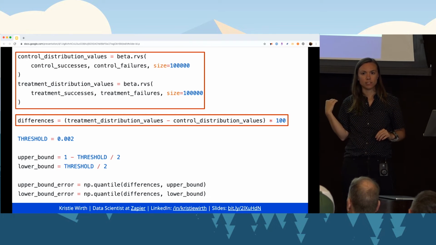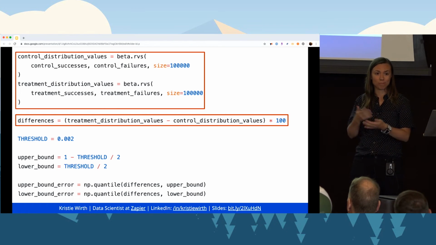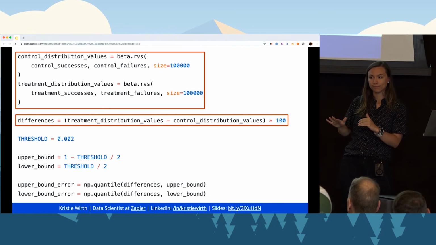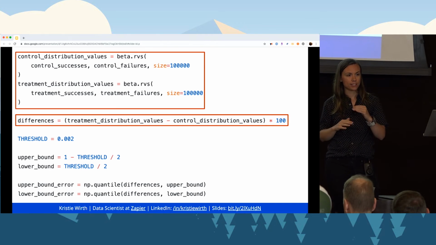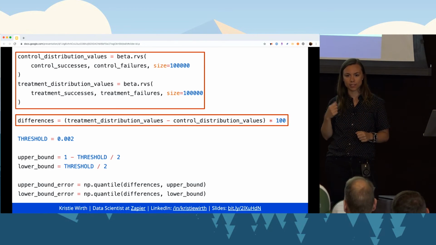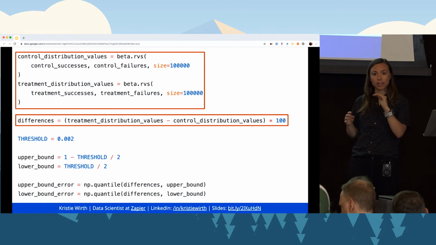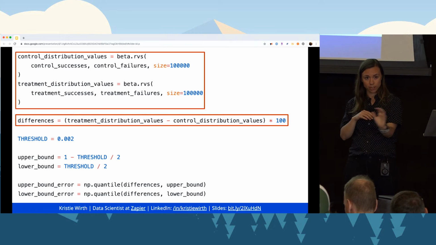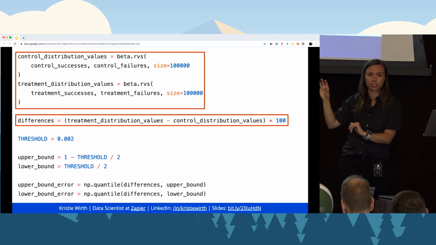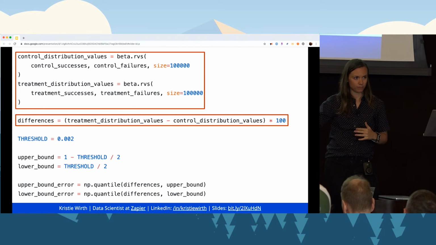And then what I do is subtract those from each other. That's it. These are just lists of numbers of just possible conversion rates. And what I do is do the treatment minus the control. And why I do that is because I want to see the effect of my feature, right? You want to be able to say something like it's an increase of 1% or a decrease of 5%. And how you do that is by looking at the difference between the control, who saw nothing related to your feature, and the treatment group, who saw something related to your feature. And the difference between those is the effect you might expect when installing.